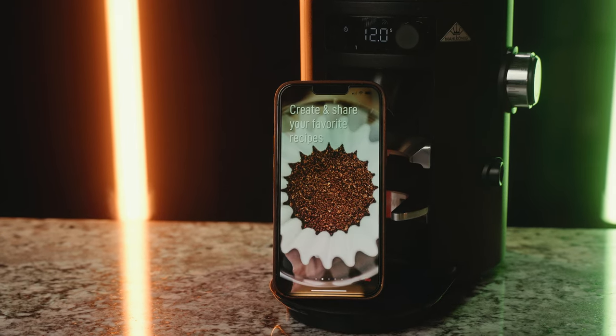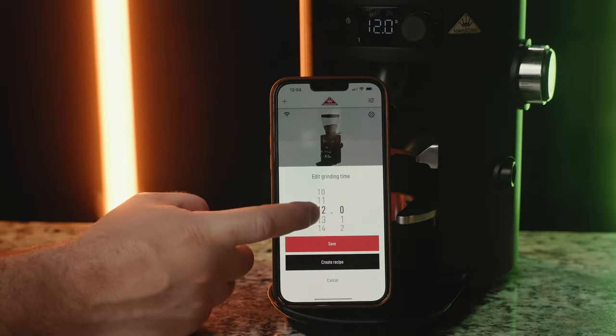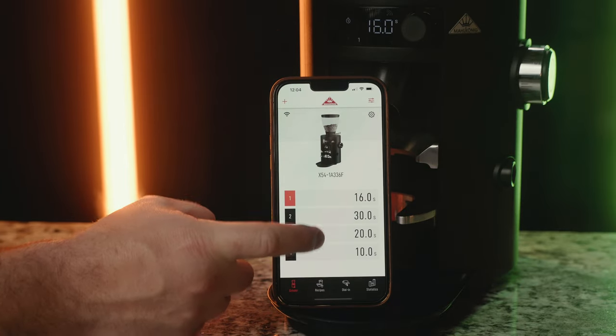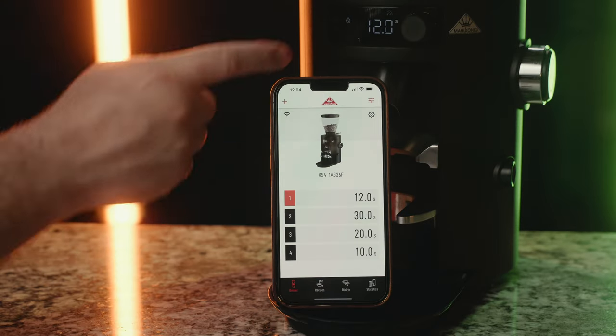Another thing that Mahlkönig has listed as included special equipment is the fact that this grinder is Wi-Fi capable. So there is an app that you can utilize. You can update firmware. You can custom make recipes. You can do some dosing things to kind of figure out how much coffee you should be grinding and where you should be grinding at. And I think there's some handy things on there. However, other than updating the firmware, I haven't found the app to be all that handy in my situation, but your mileage may vary. As of right now, this grinder comes in three colors. Comes in this powder coated black like I have here, also a powder coated white, and a chrome finish.